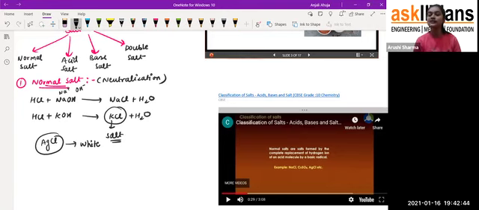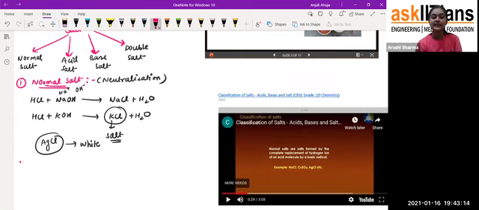We will come to know what solubility is, but I hope from this example you got the difference between NaCl and AgCl: NaCl is completely soluble, but AgCl is not completely soluble. You can say it is sparingly soluble, that means partially soluble. So, student, these are the normal salts in which the metal replaces the hydrogen completely from the acid, and that's how we get normal salts. Okay, I hope you got the point about the normal salt.